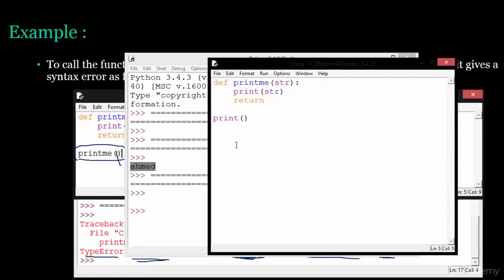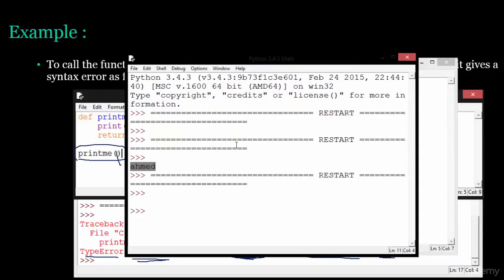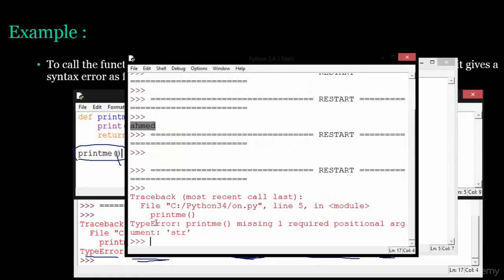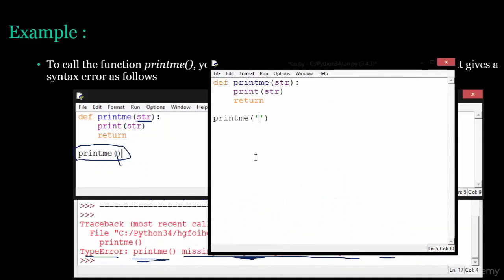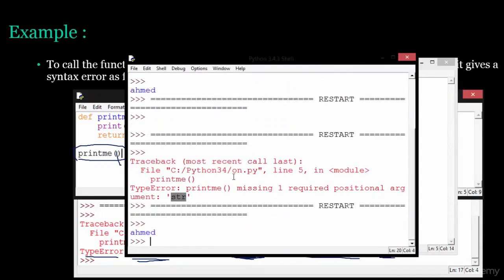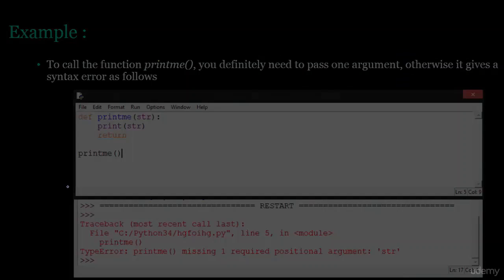Sorry, print me, TypeError: print me missing one required positional argument. The required argument is missing, the str, the string. We must give it a string here, Ahmed. It will print Ahmed. Okay, let's move to another type, keyword arguments.